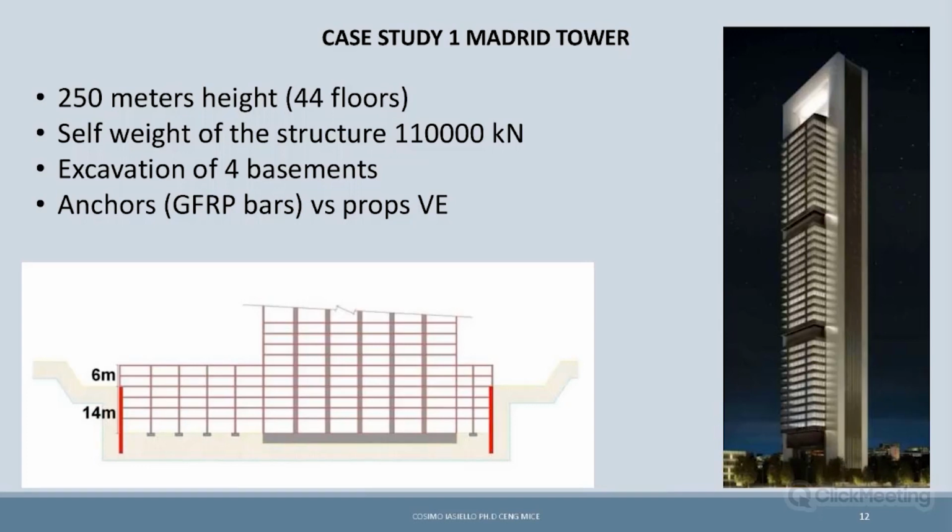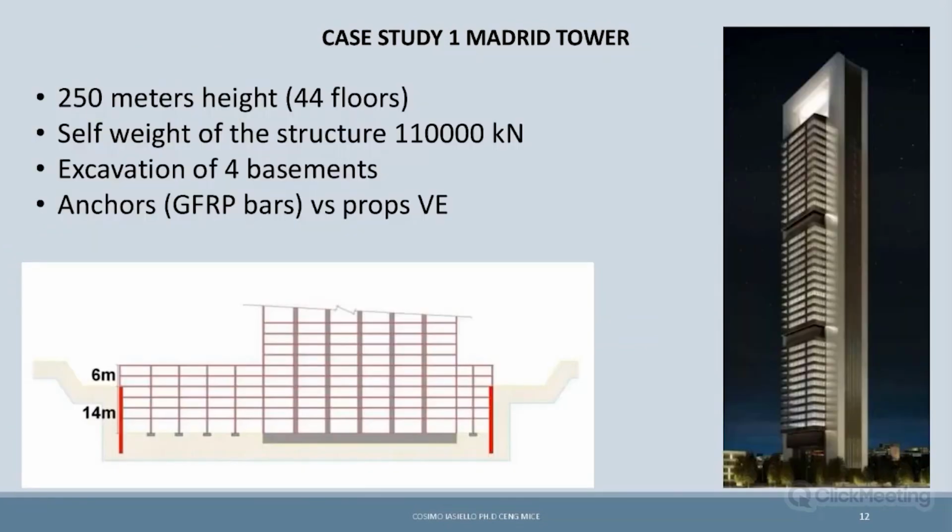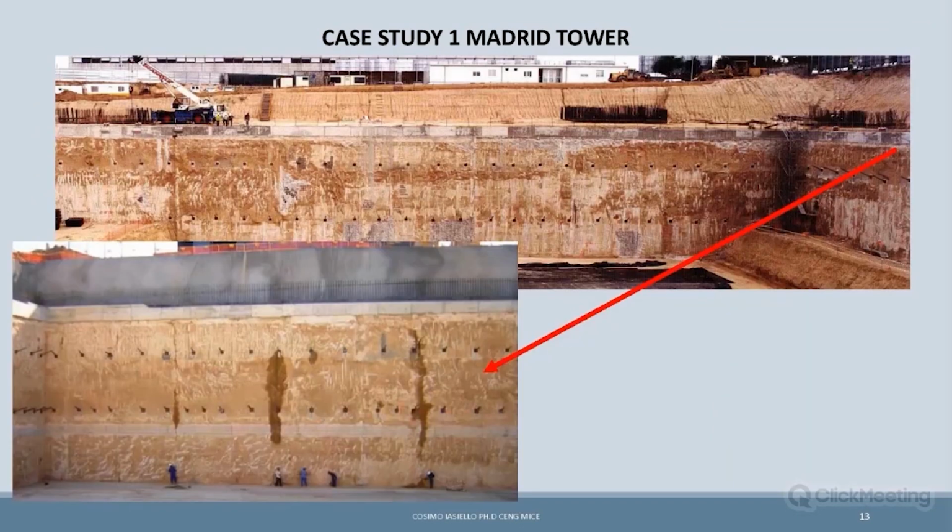The excavation is, as you can see, for a basement, and during the construction, or during the review by the construction team, they proposed value engineering, changing the anchors here for pumps. So the excavation was done as was done previously with temporary slopes in mid-ground. Then we have here a berm to install the walls, and then the construction of the excavation.